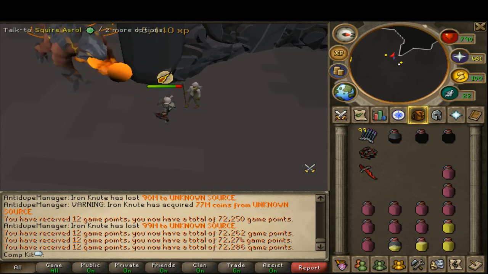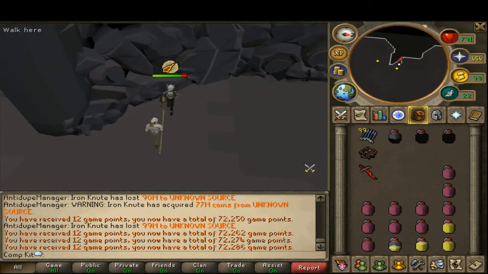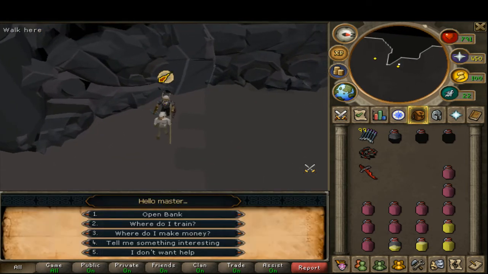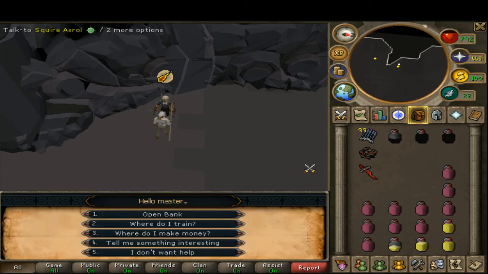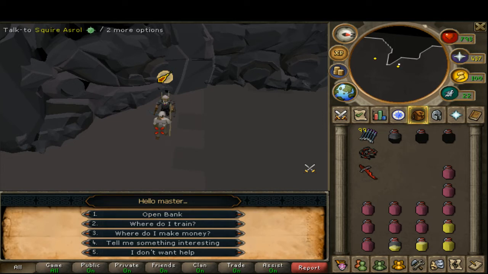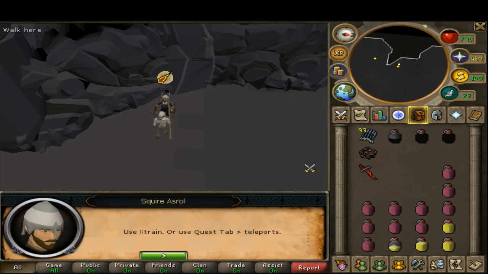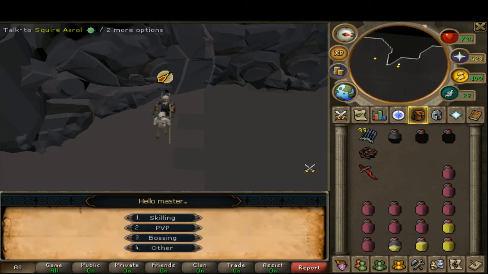And my squire has reappeared after, what, 30 minutes? So every 30 minutes you gotta tell him to go away. So he comes here, and you can't even use the bank. Like, alright, where do I train? Yeah, squire, I'm kinda in the middle of fighting a whole bunch of Fire Cape NPCs. I'm doing the Fight Caves right now.